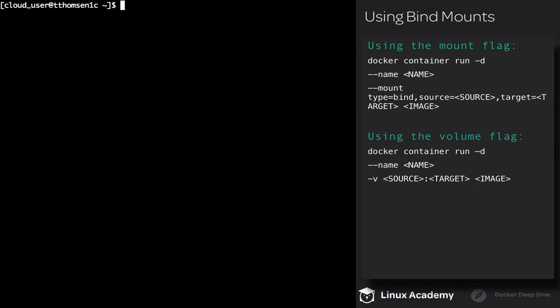to make a change to that file and then restart the container to pick it up. This way, we don't have to make a change to an image, rebuild it, and then redeploy the container. Now we could do the same thing using a volume, but instead it would be managing the entire directory where the config file is located. If we're making changes to multiple files, using a volume would make sense. However, if we're just managing a single file, we can get away with using a bind mount instead.